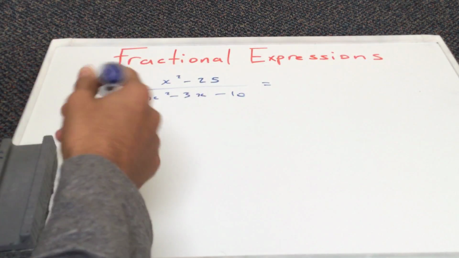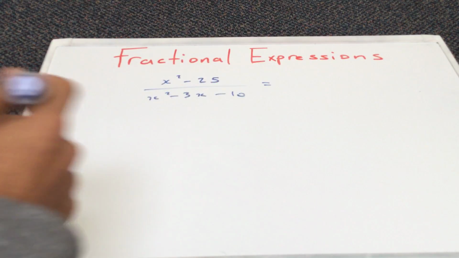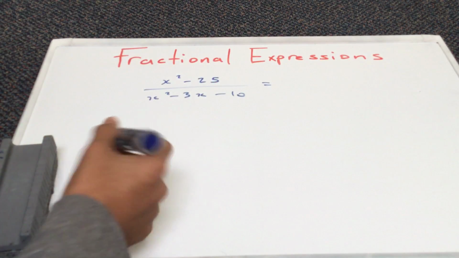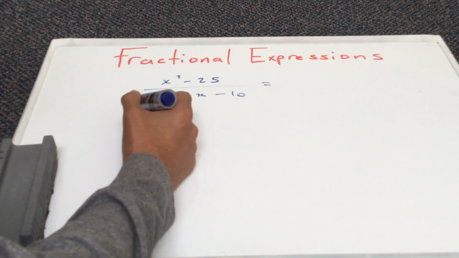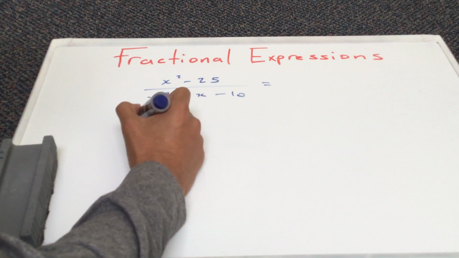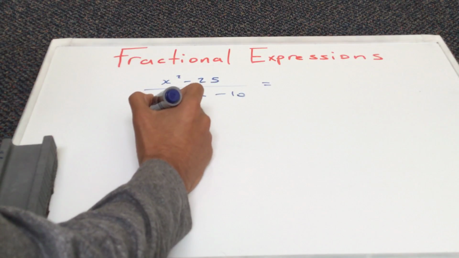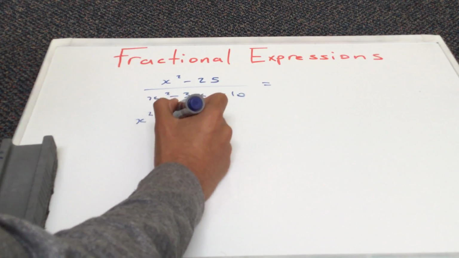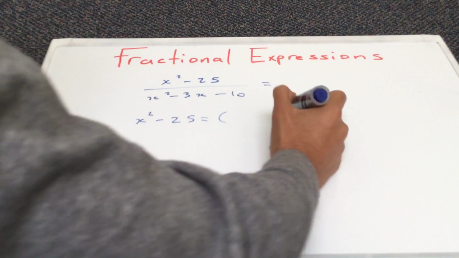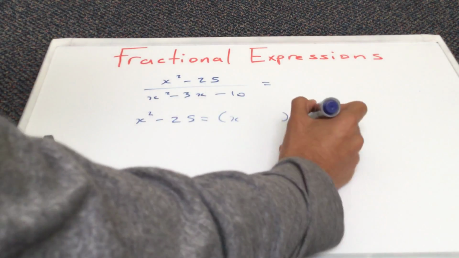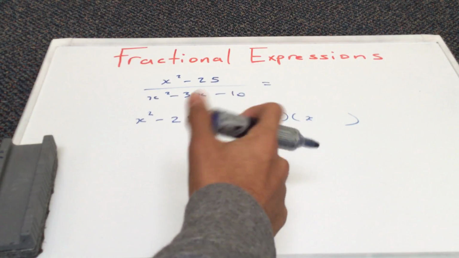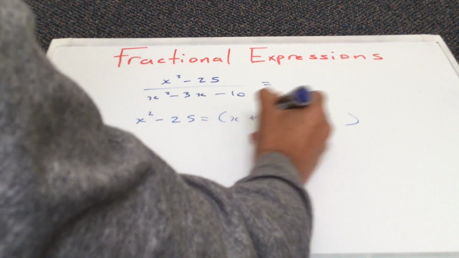So first of all, the numerator is in a perfect form for using the perfect square formula. If you do not already know how to do this, let's take this as an example: x squared minus 25. What does our perfect square formula tell us to do? It tells us to do this: x times x, and plus 5 and minus 5.